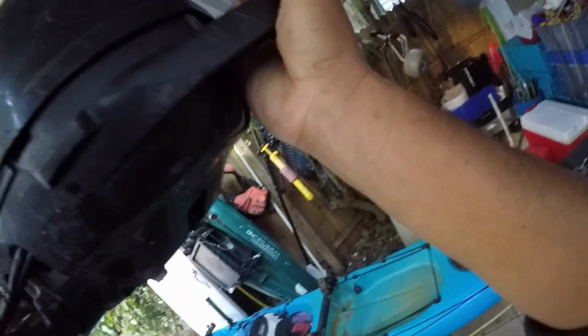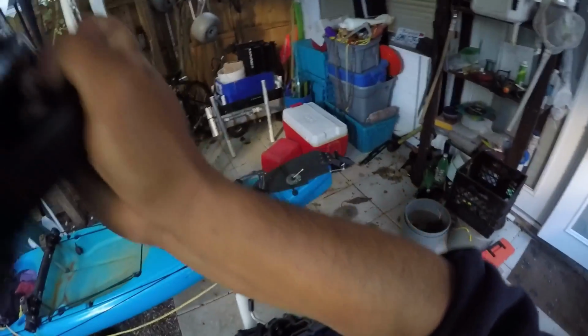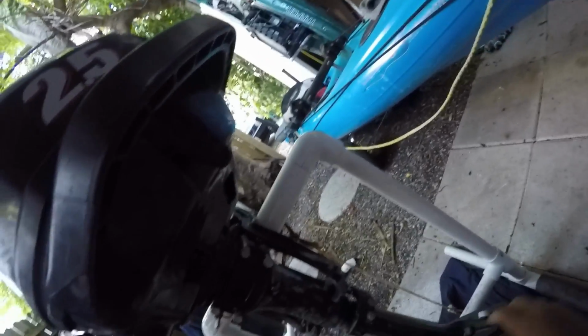All right, putting this thing on can be a bit tricky because you need to get the directionals the same direction. I think I'm good here. Get it right, it'll just sit right. It'll sit on those pins flush, and then you just put those four bolts and you're done. So now I'm just gonna put these bolts in finger tight first, then I'll use the wrench on them.